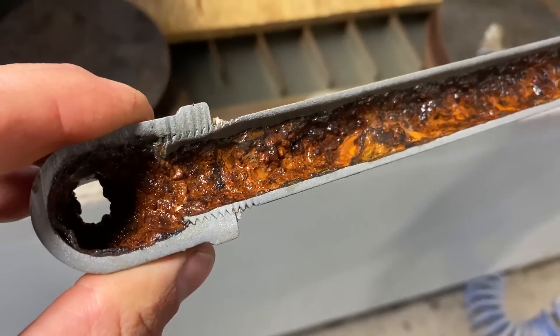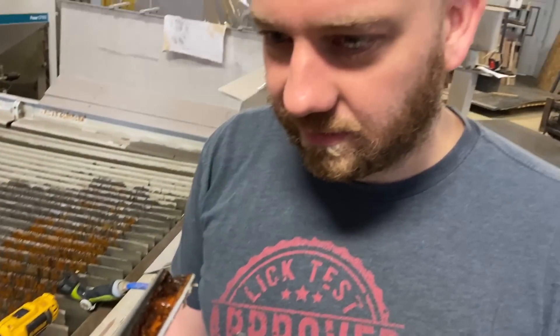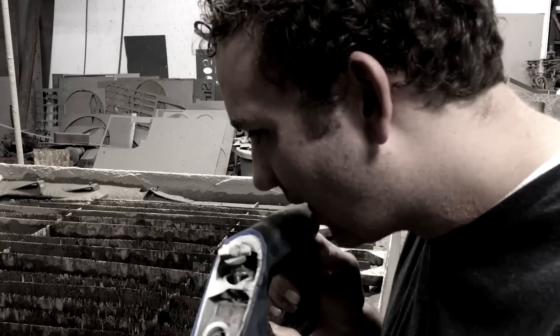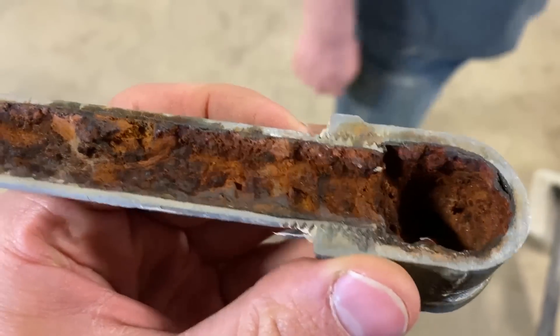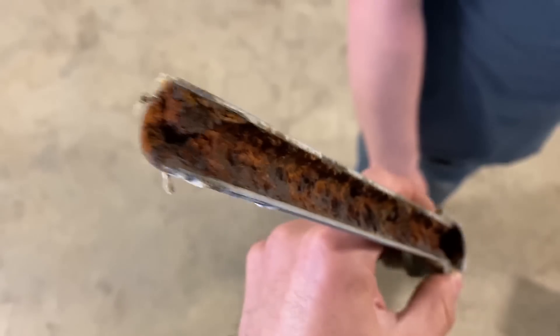The next logical step would be giving it the old lick test. Just kidding. It's safe to lick — it's from the water supply line. Yep, that's minerals. It's really gross how you can be drinking this not even aware of what your water was touching before it gets to you. Yeah, that is pretty gross. Also, what I've become a lot more aware of is all of the other surfaces that we touch and how much gross stuff could be on there, and we have no idea.